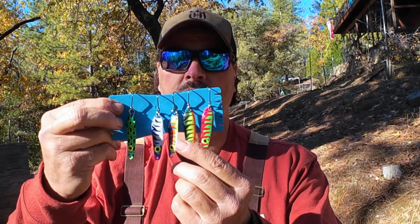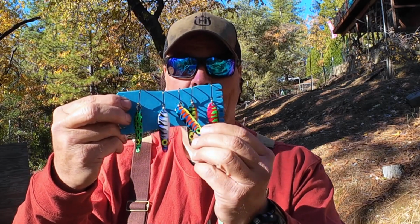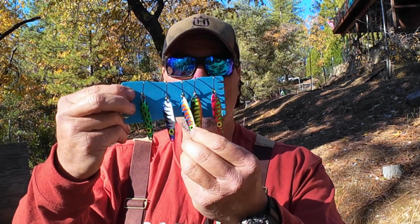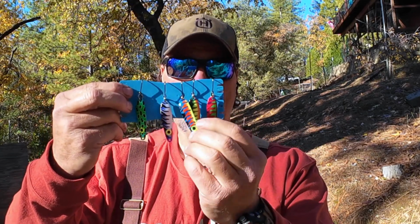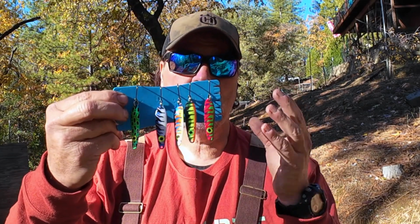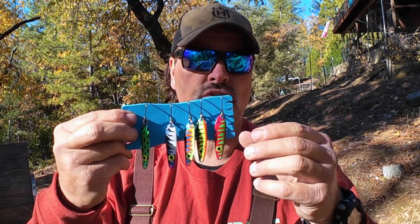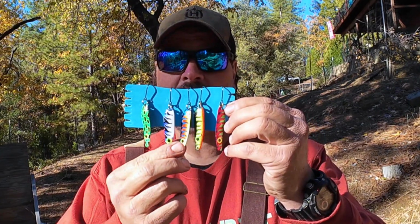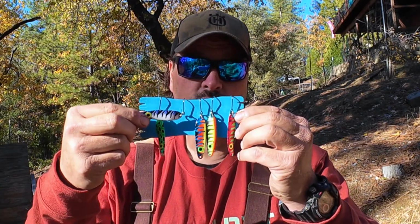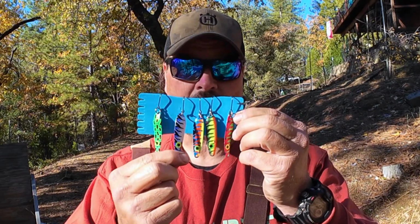This one right here is kind of another variation of Frankenstein, but it's got a little bit more subdued colors. It has that dark on the top, light on the bottom. It has the bars. Just a very attractive profile for predatory fish. Catch a lot of trout on fire tigers, catch a lot of bass on fire tigers. I'm all excited about this one right here. This is a new color for me. This is a rich blue and white fire tiger.